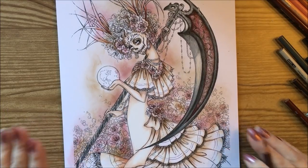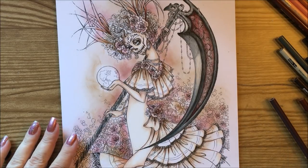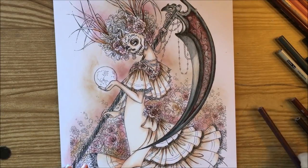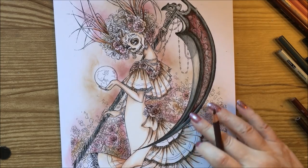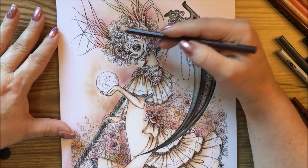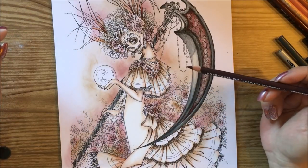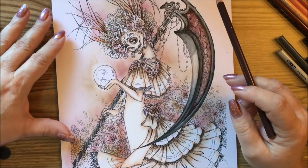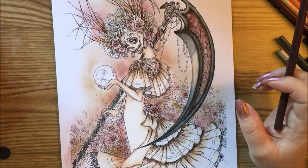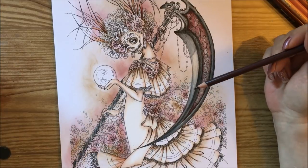Okay, so we're gonna finish her up, and I did add a tiny bit of black raspberry on her little sickle slice, or whatever you want to call this thing here, and I added a little bit of it up here in her feather areas, and I'm going to add it into her little flower places. And then I may just use the distress ink as a water base color, like a watercolor, and add in with some of that here and there. So we will see as we go.